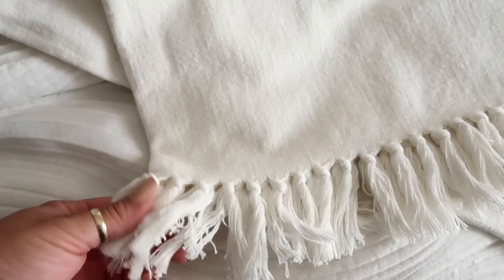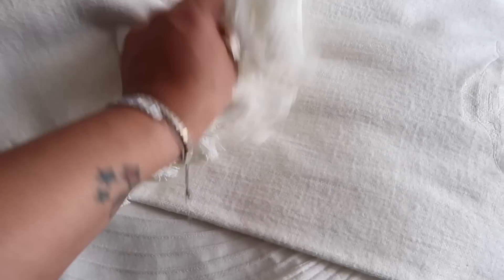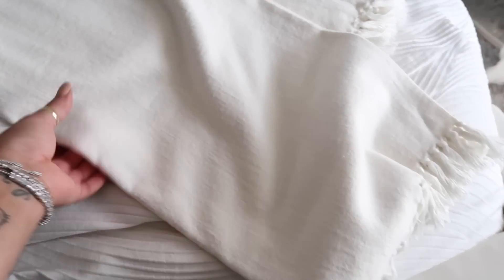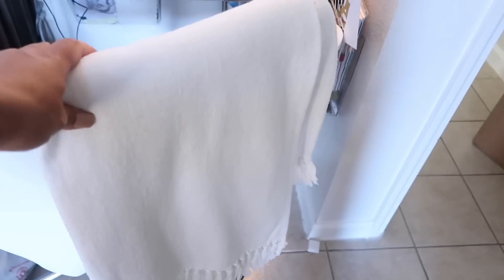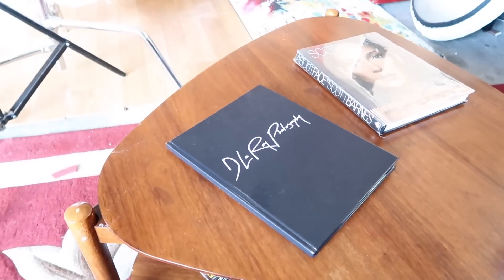I did not need another cream blanket, but this was literally on sale for $12 at Home Goods — nice and soft. When I'm at my desk working I can drape it over the couch or use it as an ornament. It's a really soft, good material, nice thin linen blanket with a classic look. I can just leave it hanging on my computer chair for when I get a little chilly sitting at my desk.